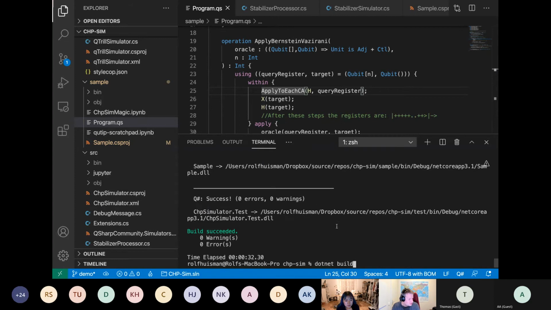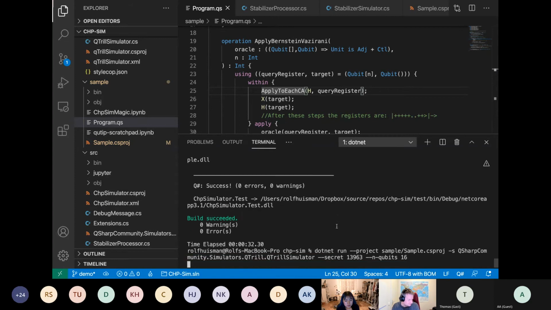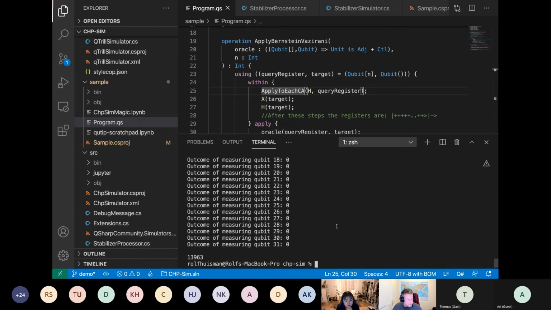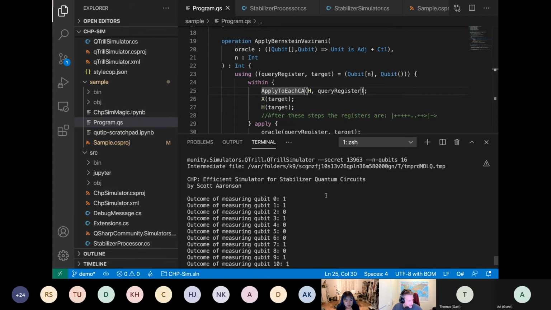Okay, attempt number 2. So what you see now is that I switched out the simulator, and it's now using the research paper simulator from Scott Aaronson, and I'm using this in the Q# language.